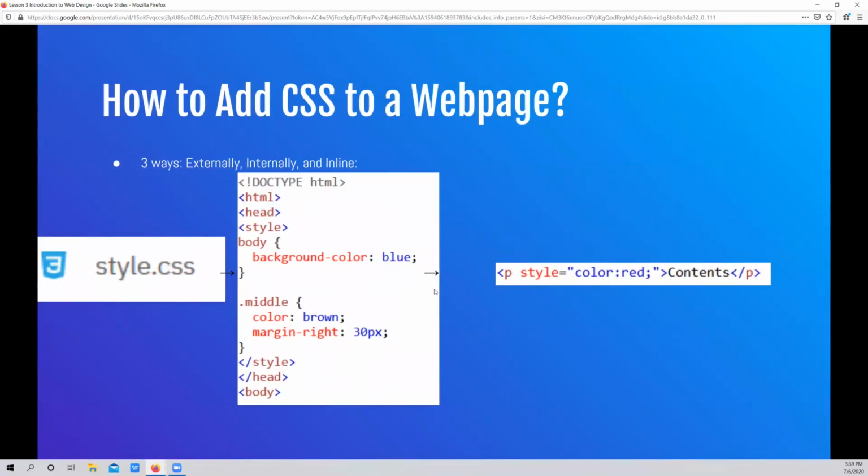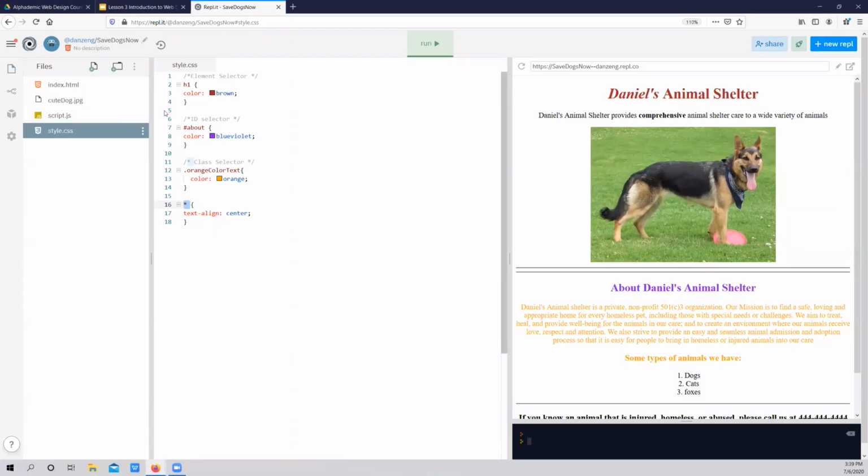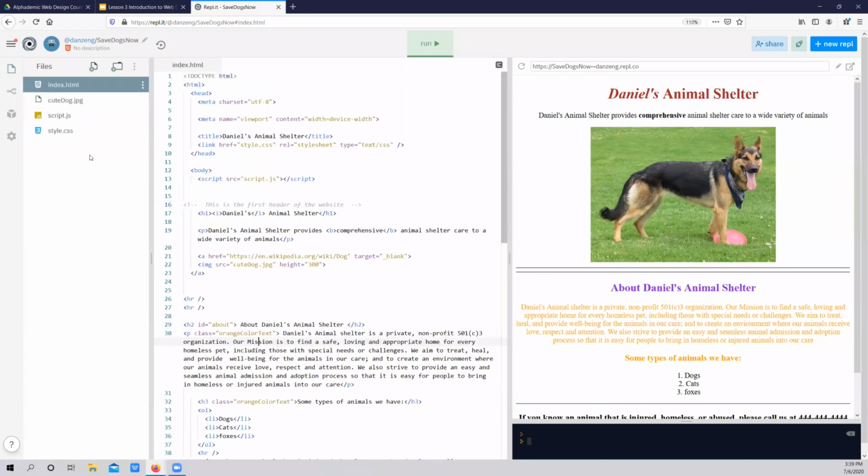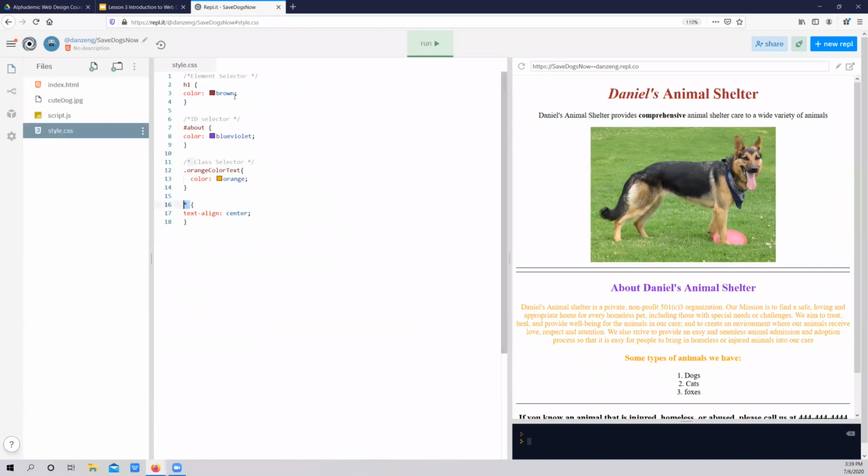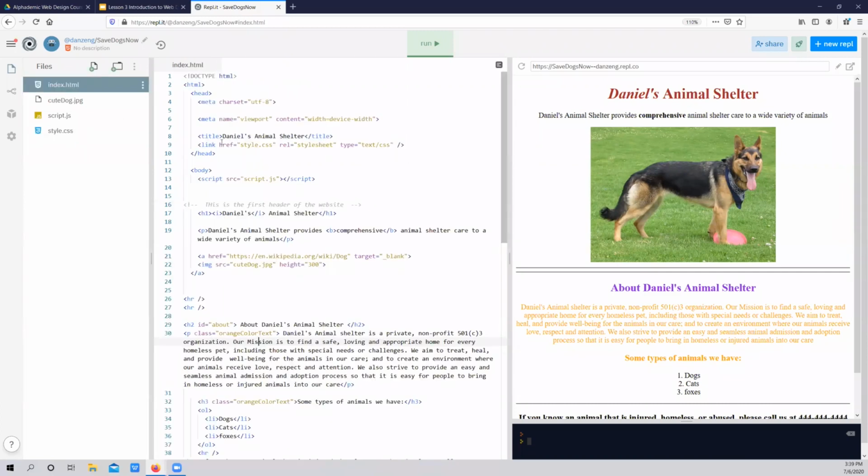Okay, so this whole time for all the examples, we've been putting the CSS inside this style.css file, right? There are actually 3 ways you can add CSS to HTML. One of them is called external CSS, which is where we add the CSS in an external file, outside of this HTML file, and all the CSS goes in here. And we link this CSS style sheet to this web page using this element here, the link element.